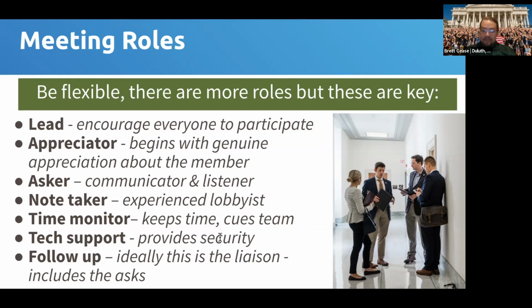Tech support, like Susan highlighted, is really key with online meetings. We've already gone over that. And then follow-up. If a tree falls in the woods, you want somebody to hear it, right? You don't want to have this big meeting take place and then hear only crickets. Who's going to be designated to follow up, make sure the liaison maintains that connection, and that the momentum is built on for the next step that you've agreed on at the end of your meeting?